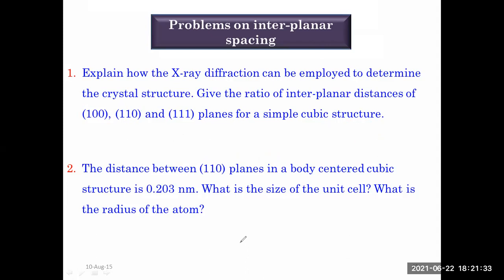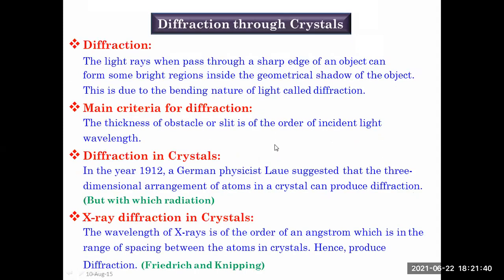So right now, I think you have the information regarding this. Now let us move forward. We started with Miller indices, what interplanar spacing is, and what the different interplanar spacings are for the cubic, tetragonal, orthorhombic crystal systems, and so on. So with a very clear idea, we move forward.